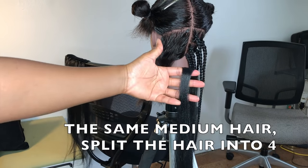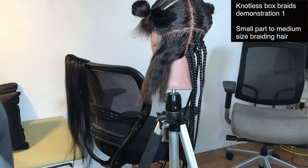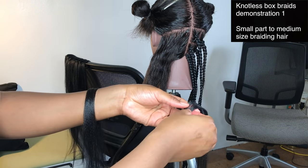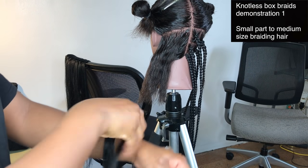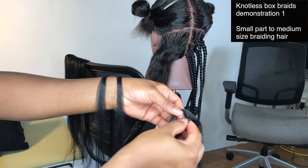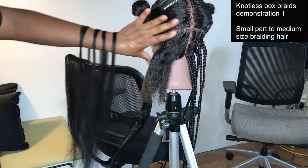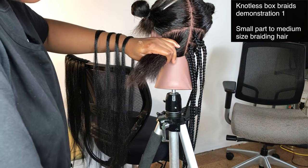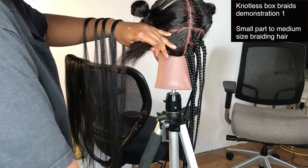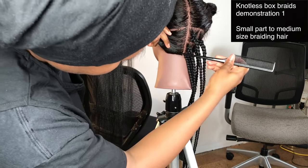Now let's do knotless box braids with the same medium hair. This time I'm going to split one of the medium hair into four pieces. First, you could start by splitting it into two pieces, and then you split each of the two pieces again until you have four pieces, like so. For knotless braids, you have to basically feed in the hair as you braid. So that's why we're making sure we have small pieces of hair to feed in.